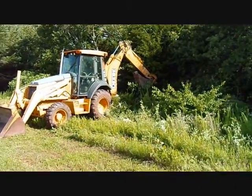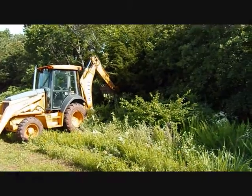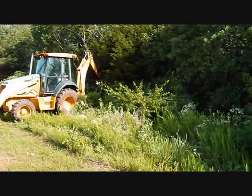This is Howard working the backhoe. We're gonna try to take two cedar trees out right there. Just some I was gonna take out and just let him mess with the backhoe, you know, working on it. Takes a little while to get used to.